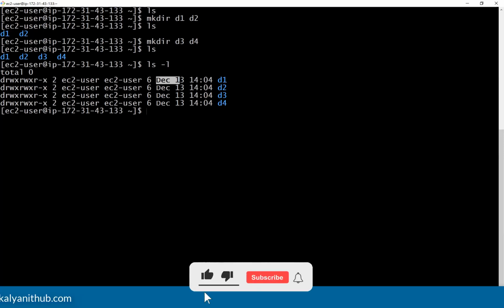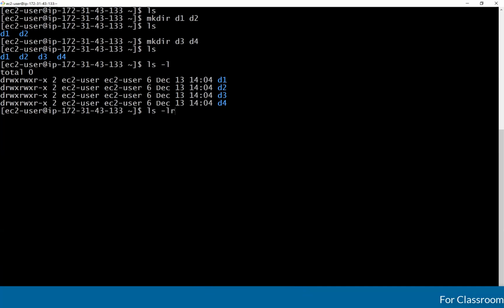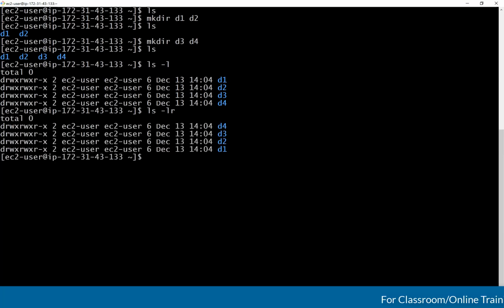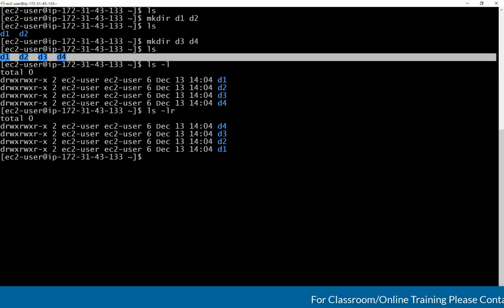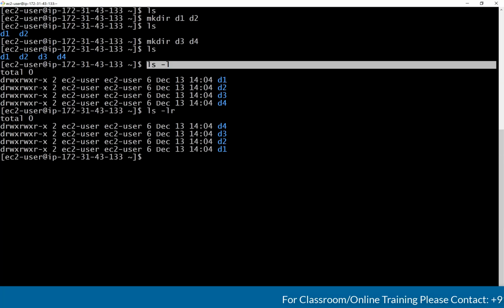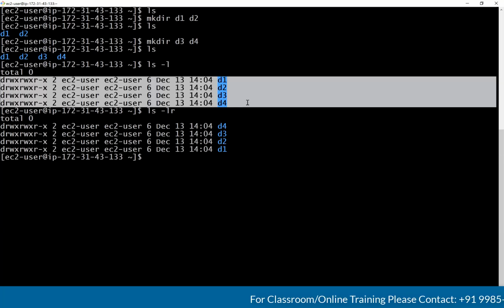Okay. What other options we can apply on this ls? ls -lr, guys. What will ls -lr do? Reverse long list. Now you are getting D1, D2, D3, D4. Now if you run this command, you will get D4, D3, D2, D1. Reverse long list. Enter. See, guys, D4, D3, D2, D1, you will get like this. If you use just the ls command, you get the file names like this. If you want more details, then you need to use the ls -l command, guys. Here it is providing complete details of the file. Next, guys, if you use ls -lr, reverse long list, you will get the reverse order, guys.